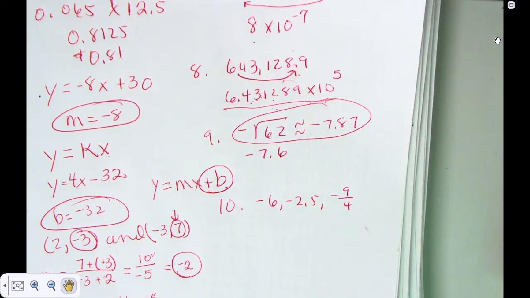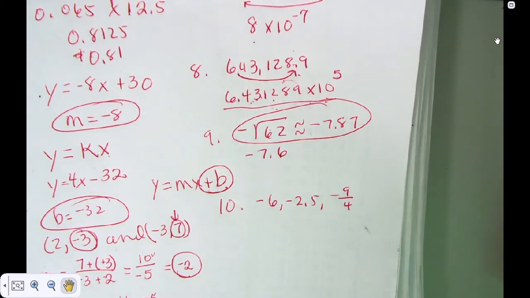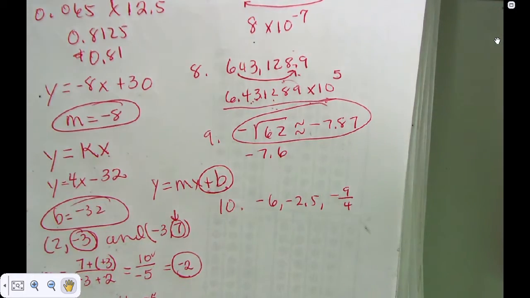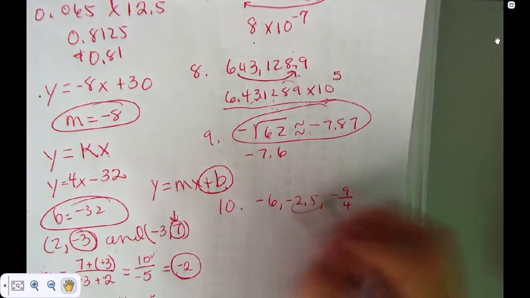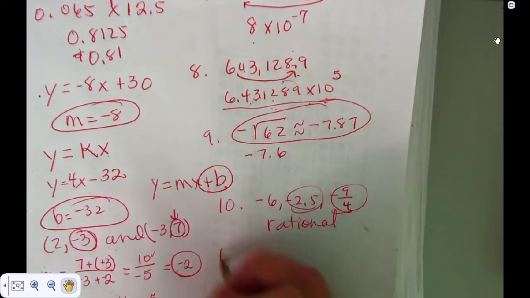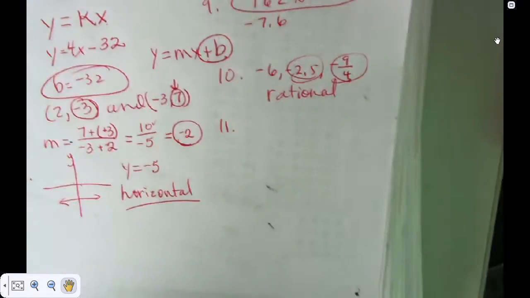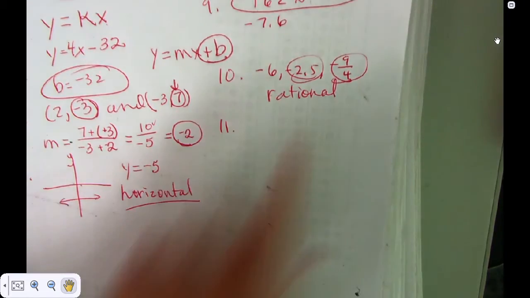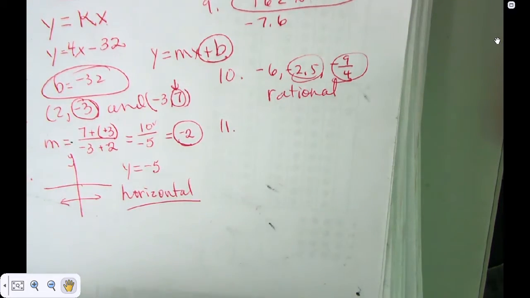Remind me. Okay. Number 10. Guys, to get into the integer circle, you can't be what? A fraction or a decimal. And look at there. Decimal, fraction. So this is just rational numbers. Those are just rational numbers. They can't be integers because there's a decimal and a fraction in there.